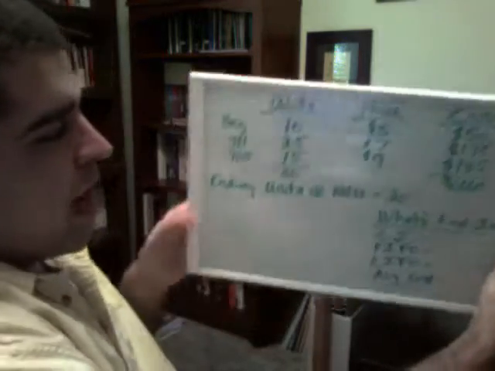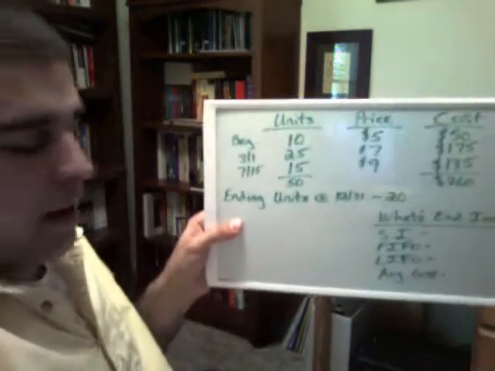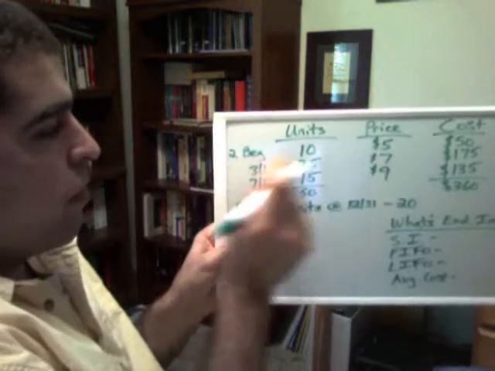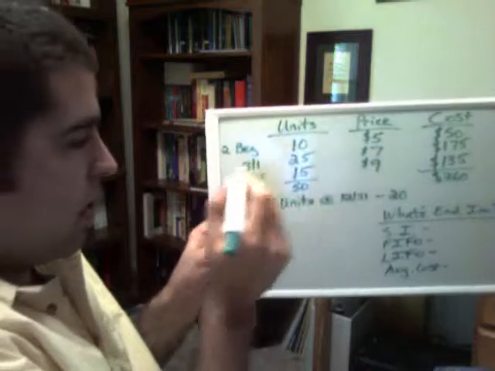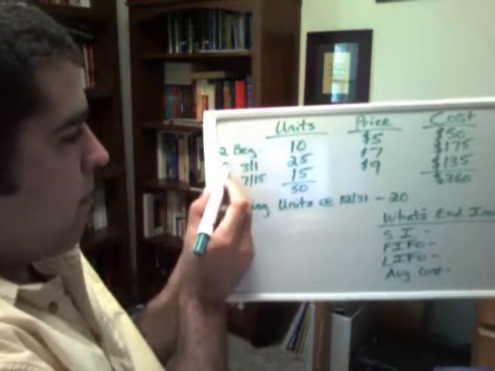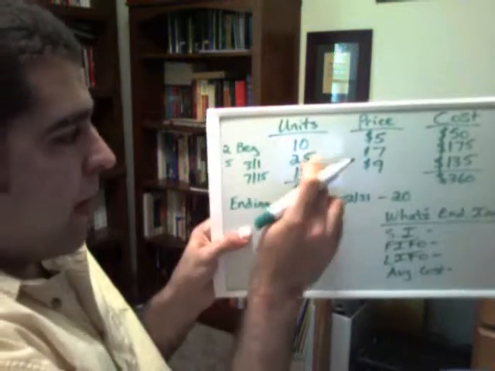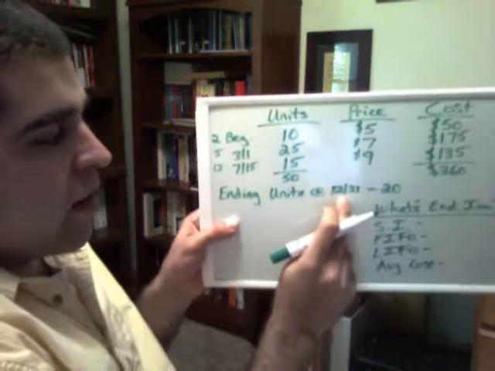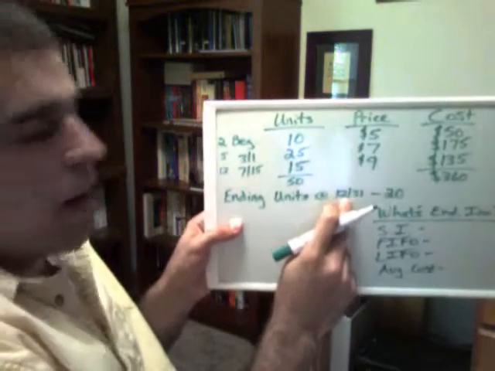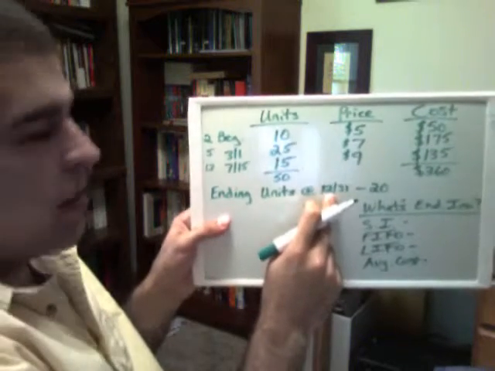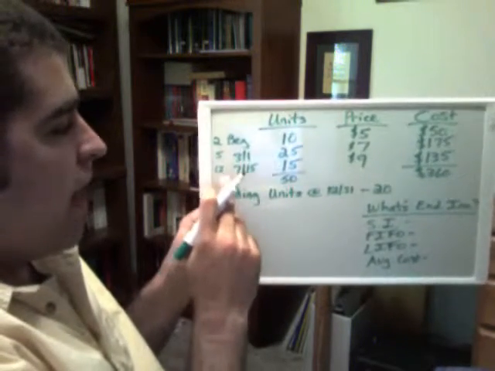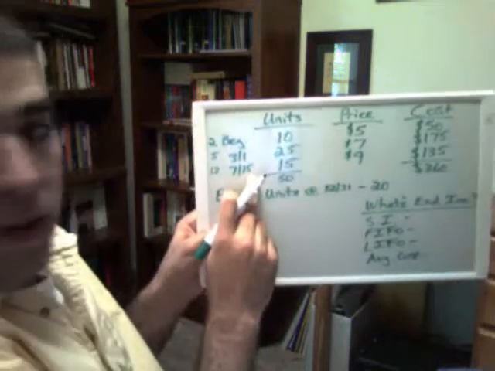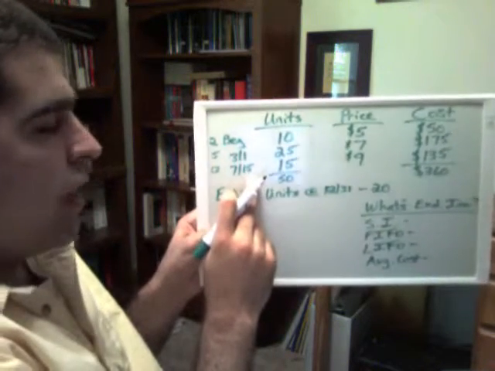In this example here, I haven't included this on the study guide, but I'll just go ahead and tell you. I said 2 of them came from this bucket that were there at the beginning of the period. 5 came from this bucket, and 13 came from the ending purchases. So when we get to the end of the year on 12/31, we know, because these are apparently large purchases and we've tracked them well enough, that they belong in these particular buckets. Like these 13 came from this purchase that we made in July.